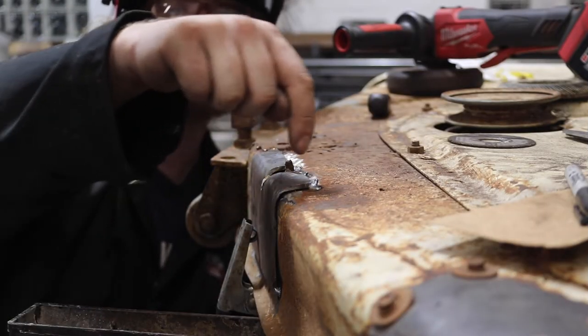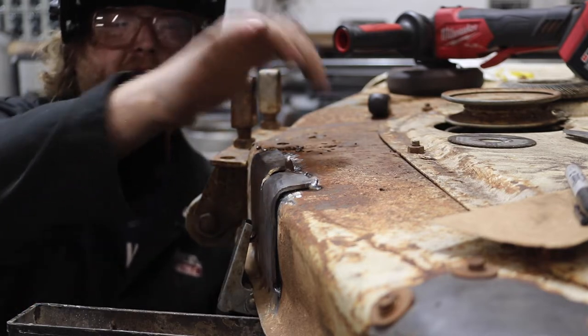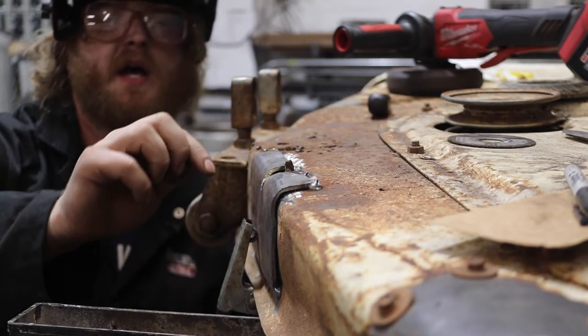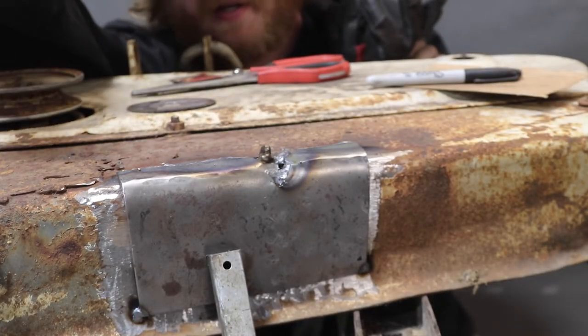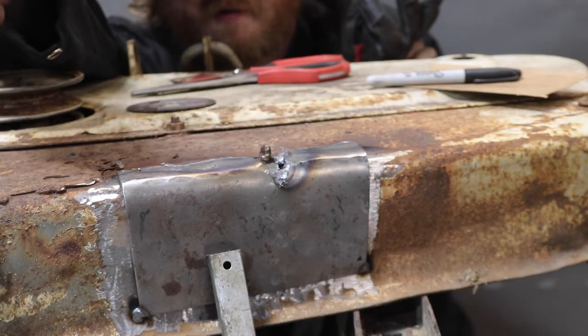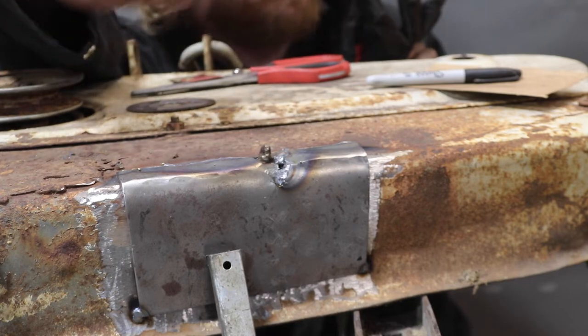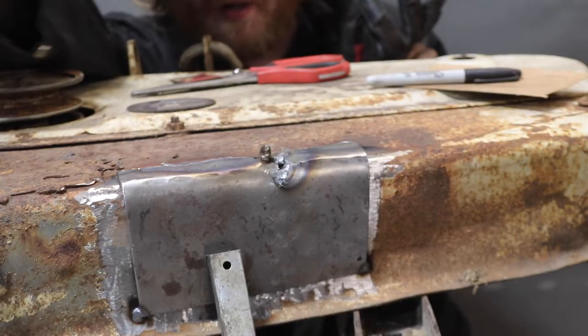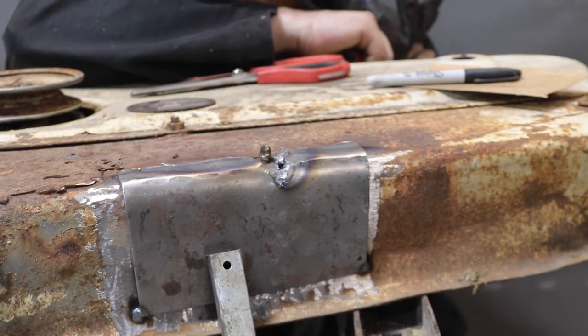We went ahead and got her tacked down, so let's just zip it along here. We'll do some whipping — whip it along from the top edge into there. Try not to get all of our heat concentrated on this thin stuff because it's just going to burn through, and where we have gaps we'll just kind of tuck it in there. We started burning through right here — that's because we've got big gaps and everything's horrible. So we're going to have to do some stitch welding. Stitch welding is just a series of long tacks stacked on top of each other — you let the heat cool down, you do it again. It's non-structural but it doesn't need to be structural because it's going to be pretty strong because of the perimeter. We'll just fill that in.